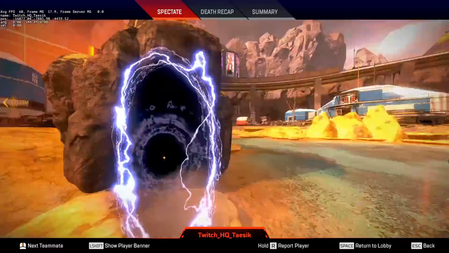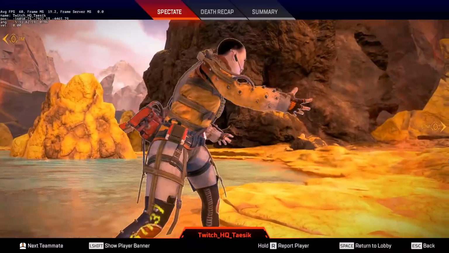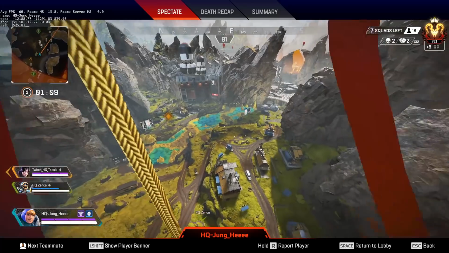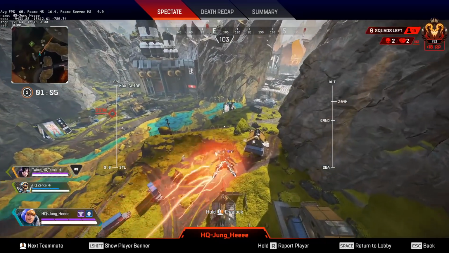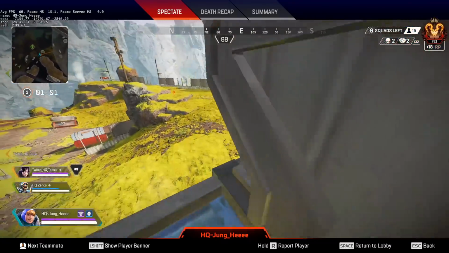Still just endlessly punching this poor Wraith, which is really hilarious. There we go. I don't know if that was a glitch or what. Really funny. So at this point, they've been looting a little bit, and now they're kind of just making their way into the zone. But now that they're more together and collected, it seems they're being very cautious with how they're approaching fights.